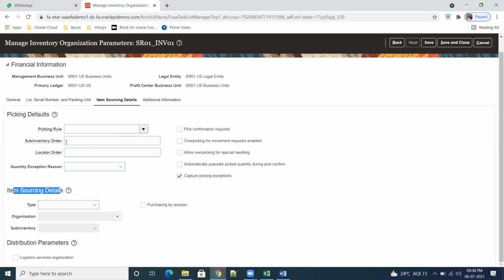And this picking will be helpful for order management. Picking does not have any significance in procurement. In procurement, we are just procuring and putting the material into the warehouse. We are not doing any picking. Pickings will happen during the shipment. Okay, so this is not required as of now. But when you are doing transactions, like picking, pick wave, packing slip, releasing the pick wave, confirming the pick wave and ship confirm, or internal transfer orders, that time you'll see this. Okay. And for item sourcing materials, for the time being I'm selecting supplier.